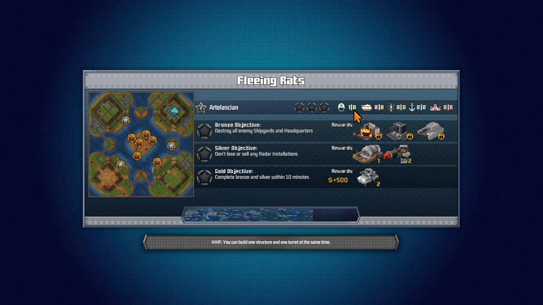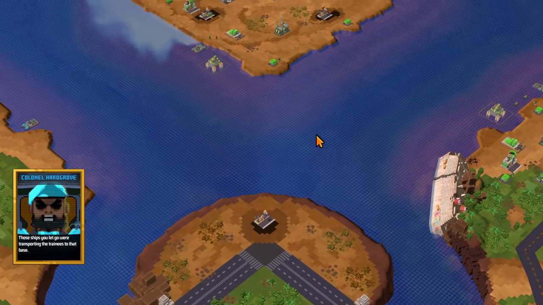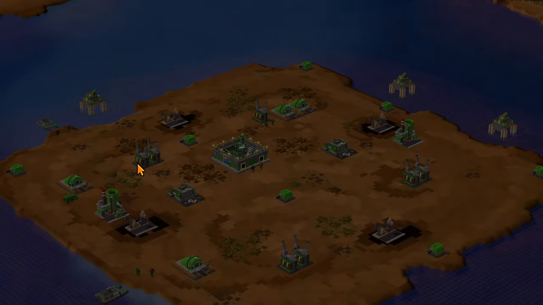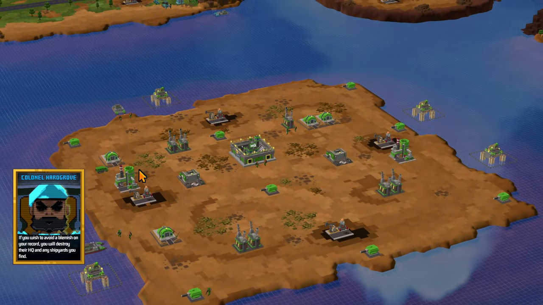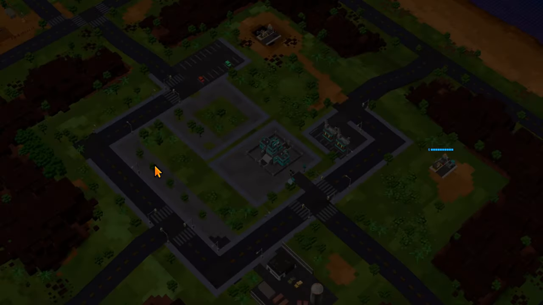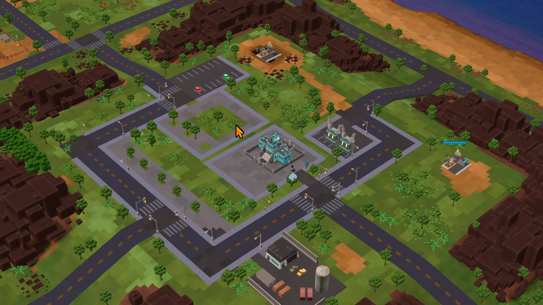I have one infantry to zero. What does that mean? It seems those camps you destroyed were recruiting and training camps. Sir, I can't read that fast. Those ships you let go were transporting the trainees to that base. If you wish to avoid a blemish on your record, you will destroy their HQ and any shipyards that you find. What the hell, game? I was promised megastructures. Do not allow the Sentinels to destroy our newly completed radar facilities.